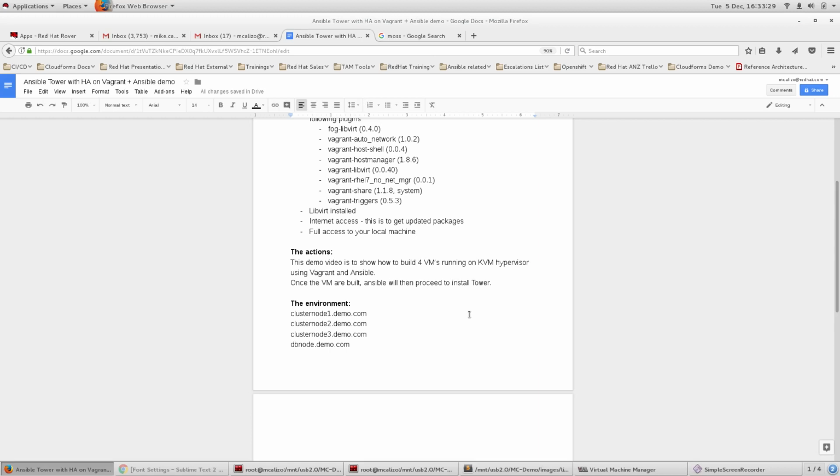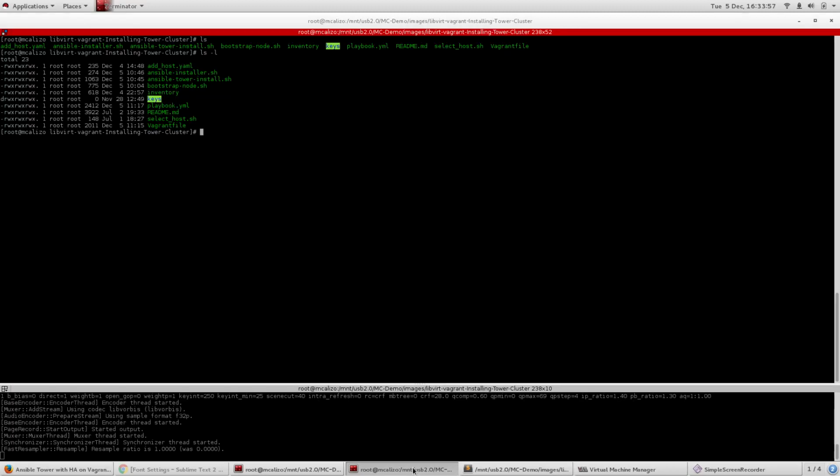Once the VMs are built, Ansible playbooks will kick in so that they proceed to install Tower. So the environment as an outcome will have 3 cluster nodes for Tower and 1 database node that the Tower will use. And later on I will demonstrate some of the Tower capabilities on the cluster. So let's start doing this.